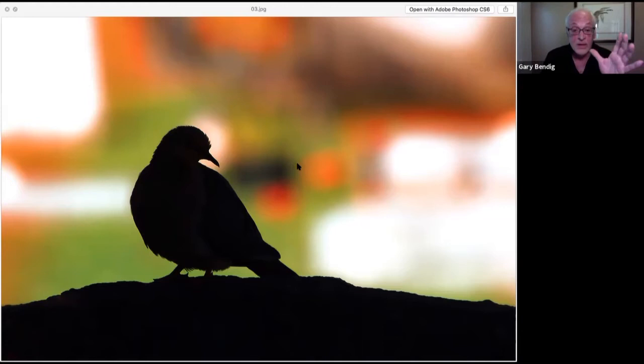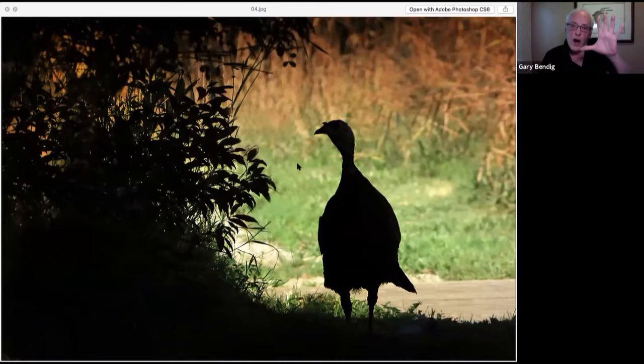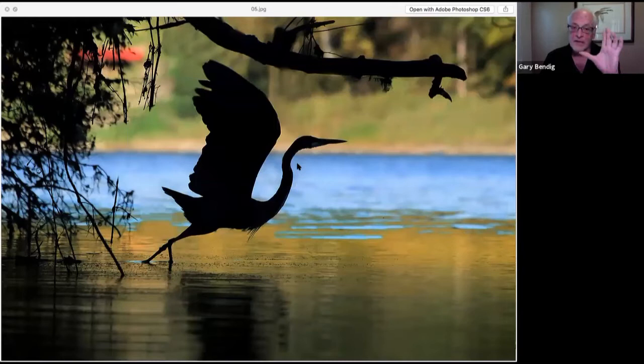It happens automatically. And if you just watch for it and you see, oh, all the light is on the far side of the subject, virtually no light is shining on the subject, it's going to go silhouette. Wait until the bird or animal or person, for that matter, turns a little bit sideways so they're in profile, because that will allow you to identify it. If the bird is aiming its beak at you, it's going to look like a knobhead, right? But as soon as it turns, then you can tell what it is. You can tell at a glance that this is a turkey, I think, without any other information about it. Happens all the time. Anytime all the light is in the background and virtually no light is shining on the subject, you got a silhouette.